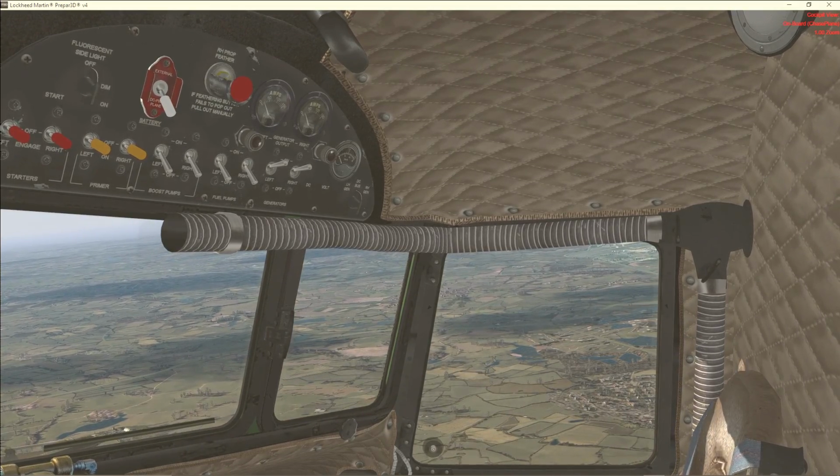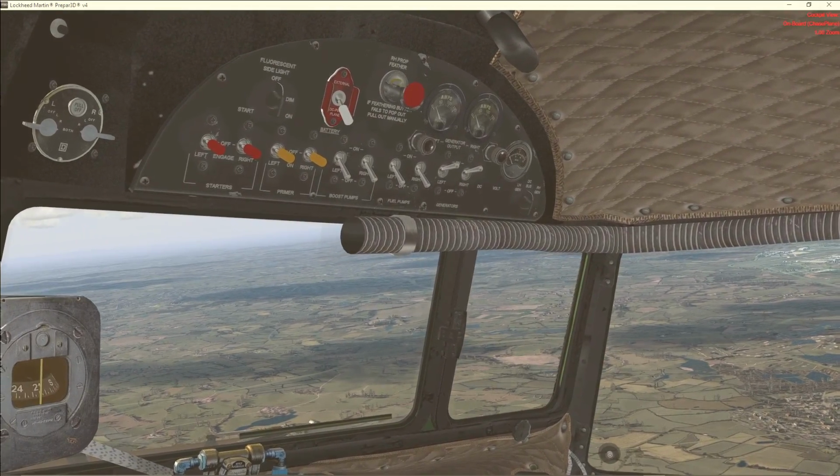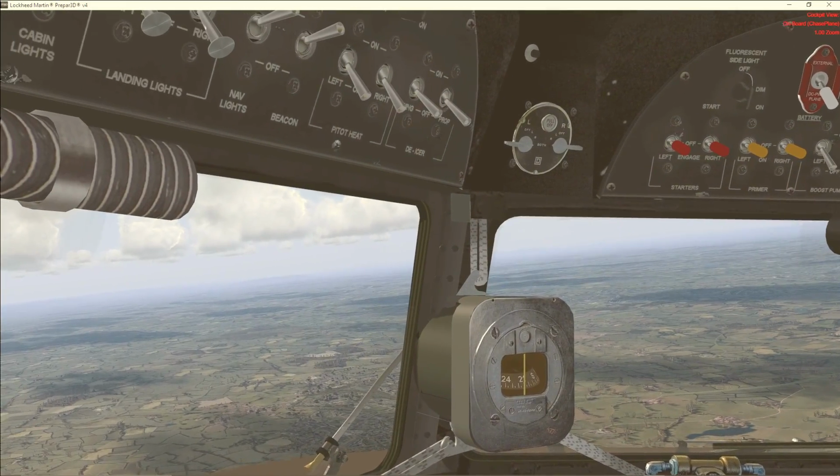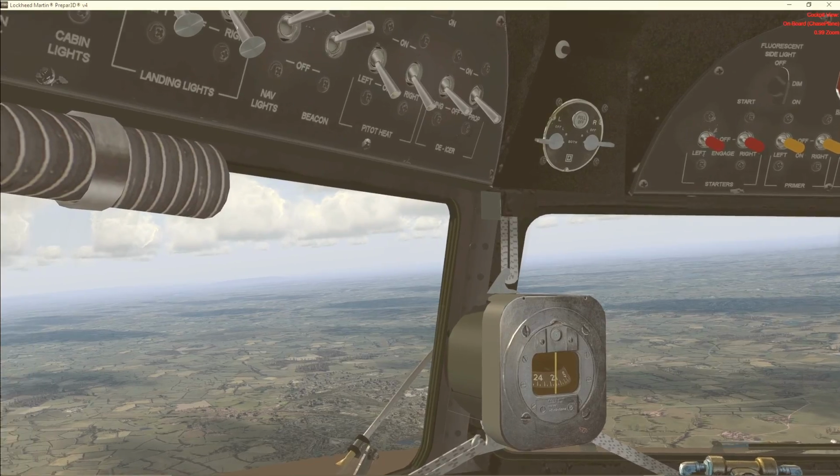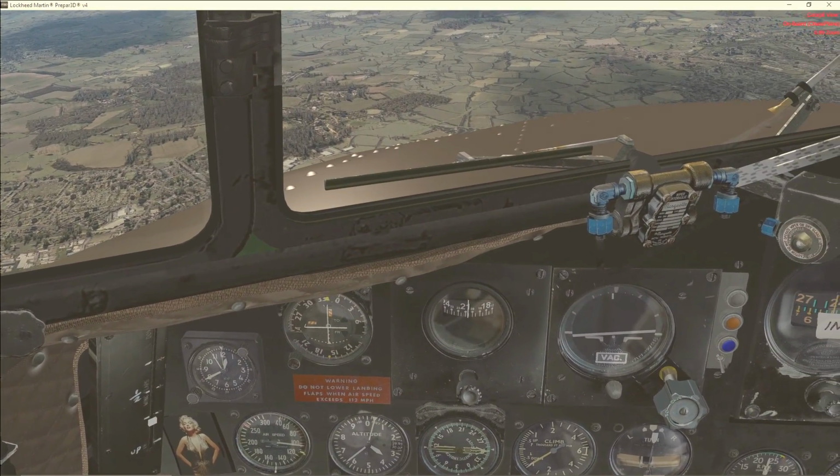There's the runway. Right. So if we head towards in between them shadows, okay. I like to visually fly.